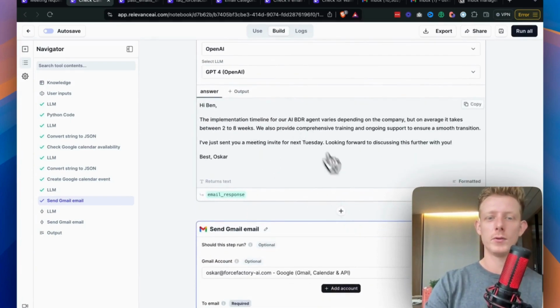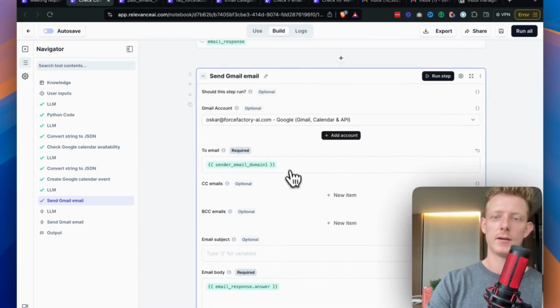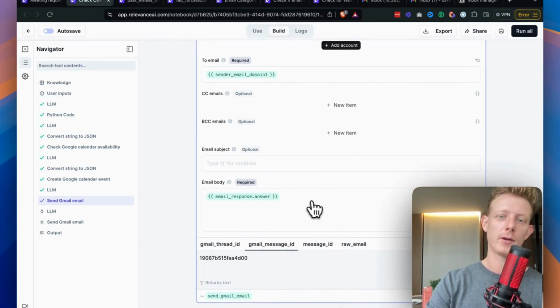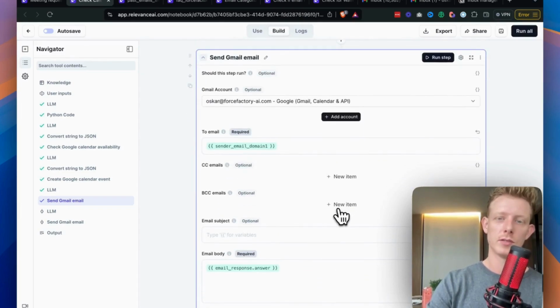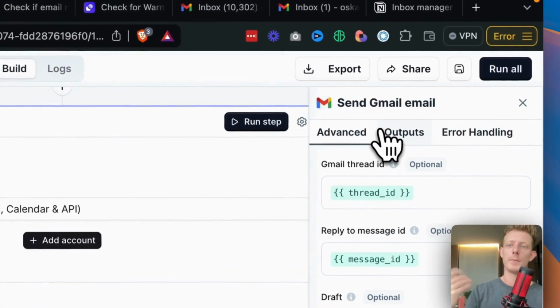And lastly, we use the Gmail API to send our email, right? So we add in the variable of the email domain where it has to send it, and the email body. Now, if you want to send this to the same thread, because most of these, or all of them, are responses to emails, so you want to reply back in the same thread.